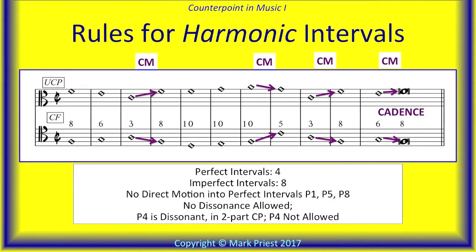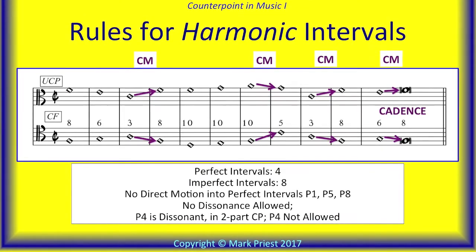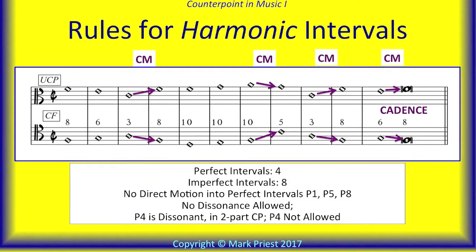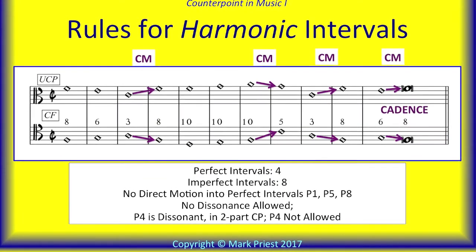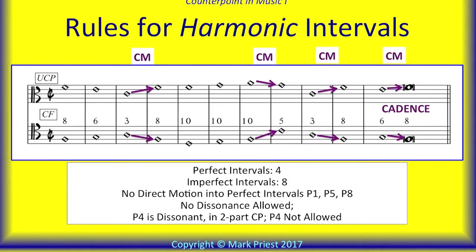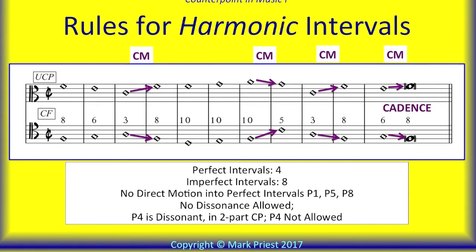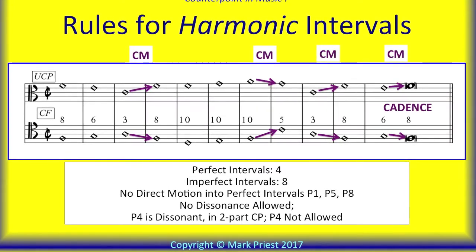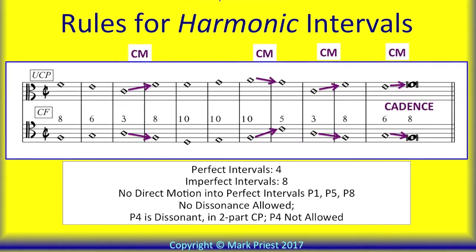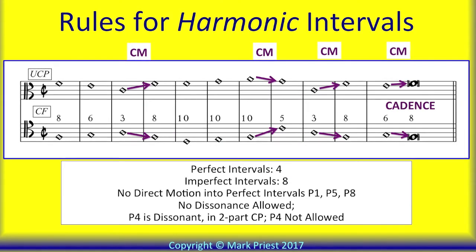You'll notice that the rules for harmonic intervals still apply. Reading off the list: vertical intervals between the two parts must be consonant, and a perfect fourth is forbidden as a dissonance. Harmonic intervals should be mostly of the imperfect type, and perfect unisons are not permitted at all in the middle. Similar and parallel motion going into a perfect interval are not allowed, but contrary and oblique motion are usually okay. An upper counterpoint must cadence on a perfect octave at the end, preceded by a major sixth. In minor modes, the seventh scale degree may be raised a chromatic semitone. Repeated tones are not allowed in the cantus firmus, but a single repeating note is allowed in the counterpoint.